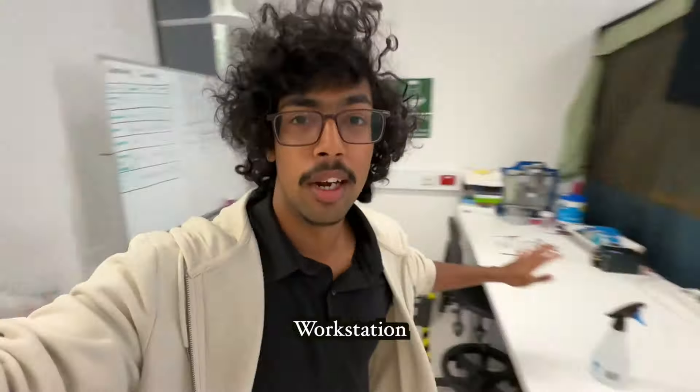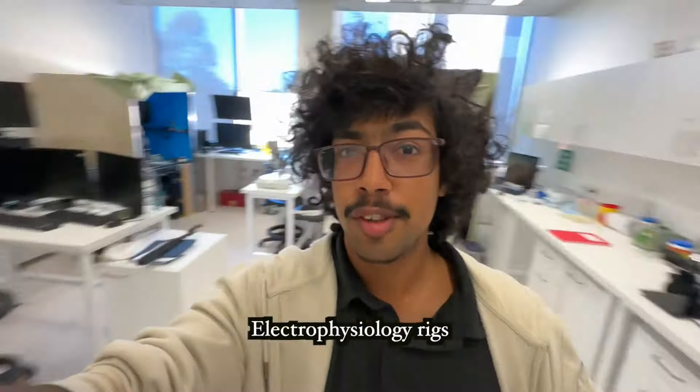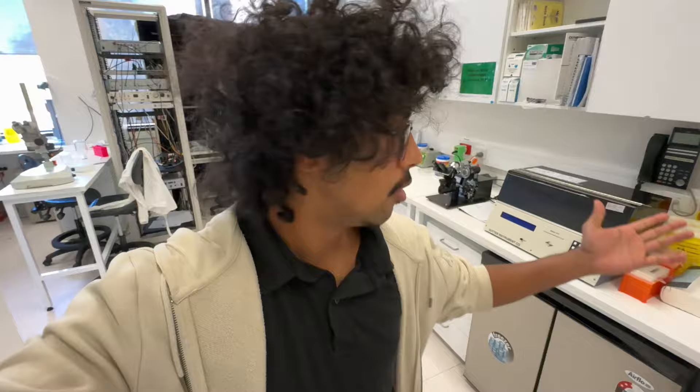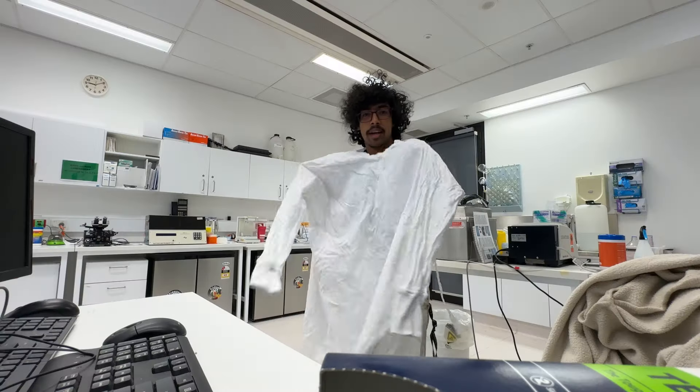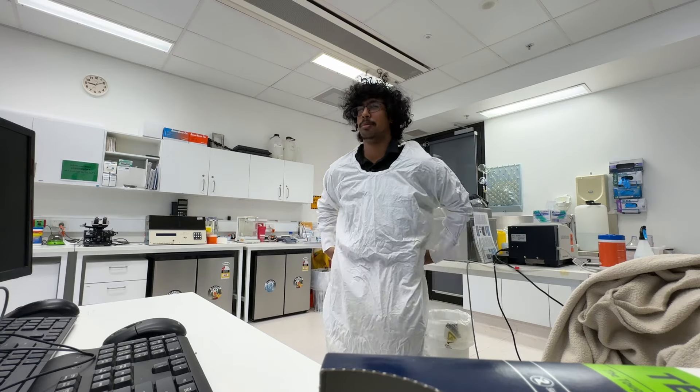Really quick tour: we've got sinks over here, a workstation, water baths, brain cubators, electrophysiology rigs in the back which are really cool, fridges to store chemicals, balances — all the sciencey stuff. You need to grab a gown; they have all the clean ones you can just put in the laundry bin after you've used them and they magically appear fresh and new. It's like wearing an apron but it's a lab coat — we're cooking up an experiment anyway.